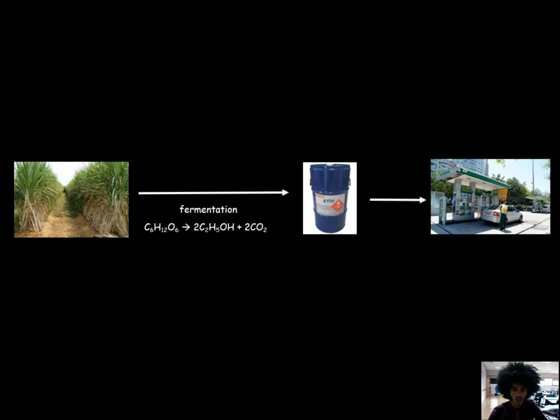So this is a petrol station from Brazil, and Brazil is one of the leading countries where they use ethanol quite a lot as a main source of fuel in their transport, so they're protected if there's a slump in the oil market or something like that. So very, very useful fuel.